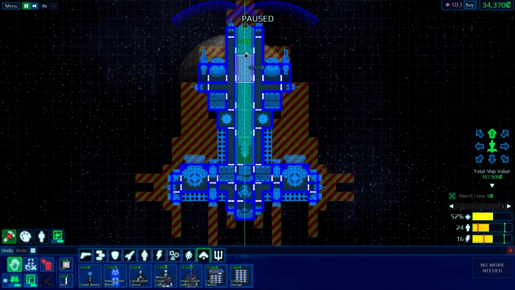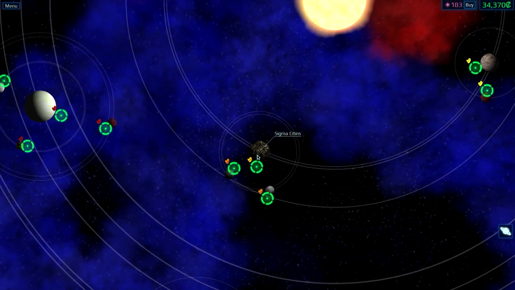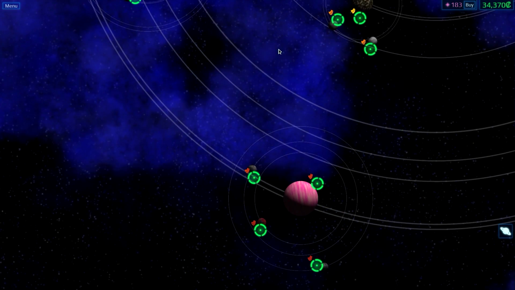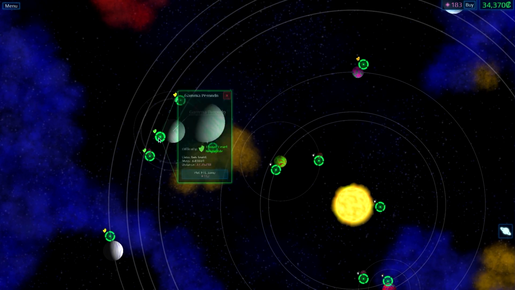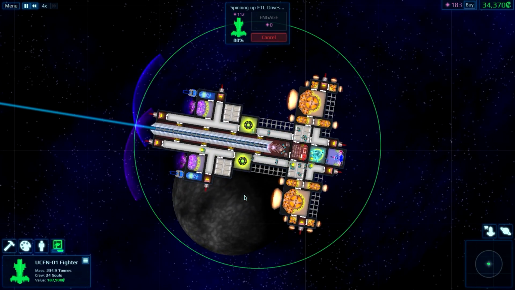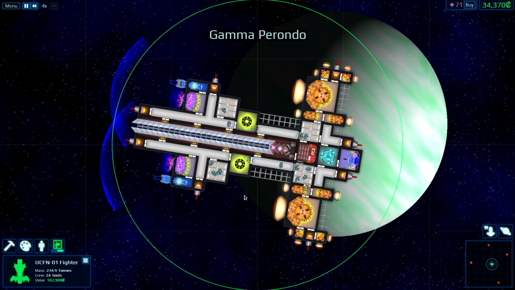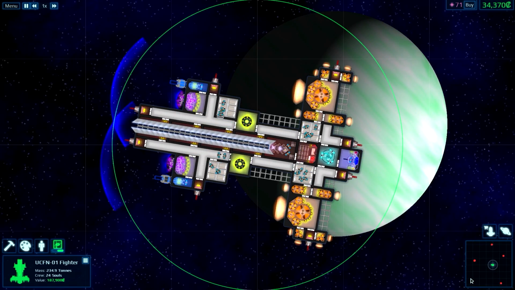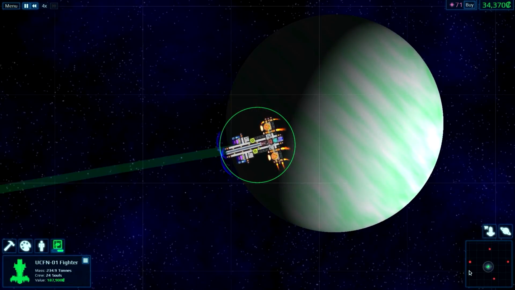I'm debating, do I build another one of these on the other side with our money? But I'm a bit worried that I'm not going to have enough money to keep up our speed or anything like that. And that's important. So let's look for another place. Here. There we go. Let's go down this way. Make sure I'm not in between everybody.